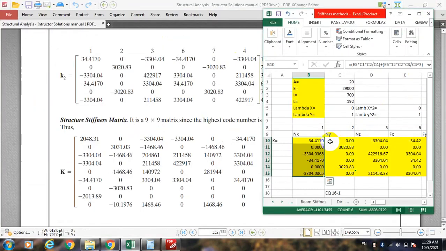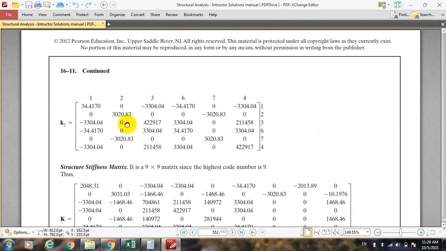Now you will see exact comparison. So you can see here 34.4170, right? Let me drag it down. We are comparing K2, right?